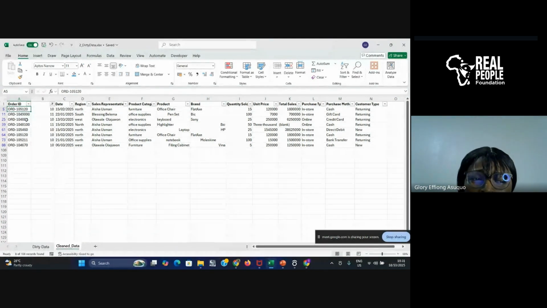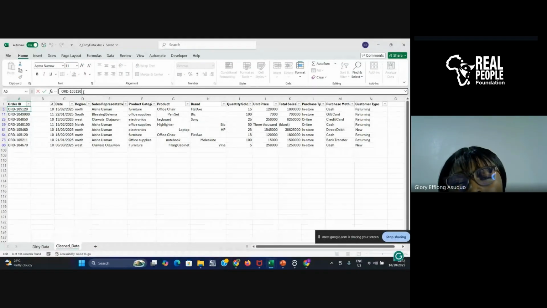Wherever this item can be found, you have to go back and confirm the actual details of this order number. When you've confirmed that it was human error, someone typing an extra 0, to correct this you just remove the extra 0.